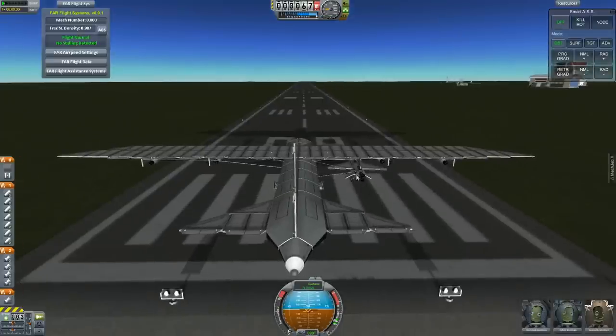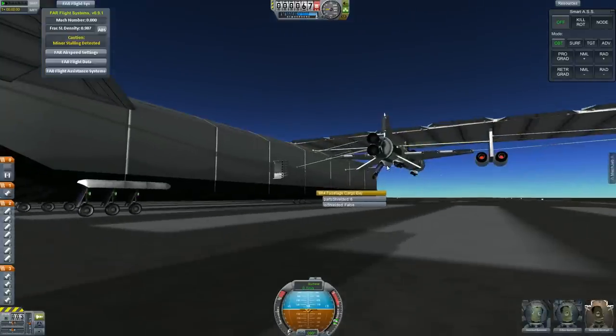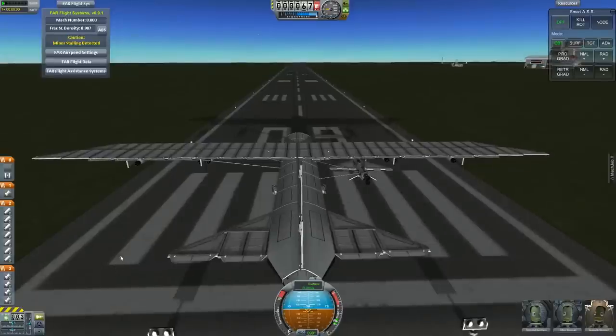This is a very tricky thing to fly, especially because of the weight distribution — a very heavy payload that's off center. Even with improved aerodynamics it's still not great. Got one landing gear that didn't retract — let me manually put that up. It wants to pull very hard to the right. I'm going to put on fine controls — you don't really want to ever fly an aircraft or space plane without fine controls. You can turn those on by hitting Caps Lock and you'll see the roll, yaw, and pitch indicators turn blue.